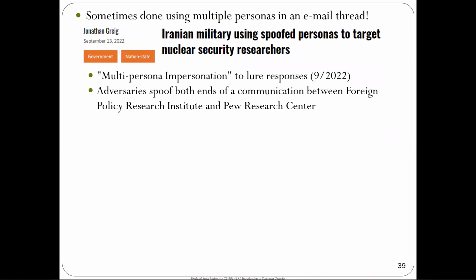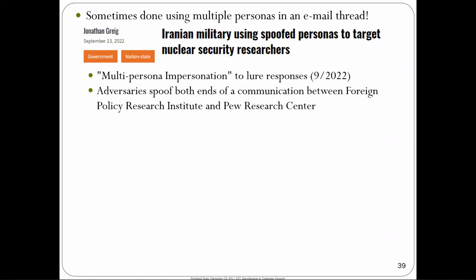So sometimes to take business email compromise to another level, you're not only going to hijack one account, you might hijack two accounts. And that's what the Iranian nation states are like, oh, well, let's kick this up a notch. Because if we have a set of inauthentic identities that appear to be communicating legitimately, then the victim is much more likely to fall for that kind of lure.